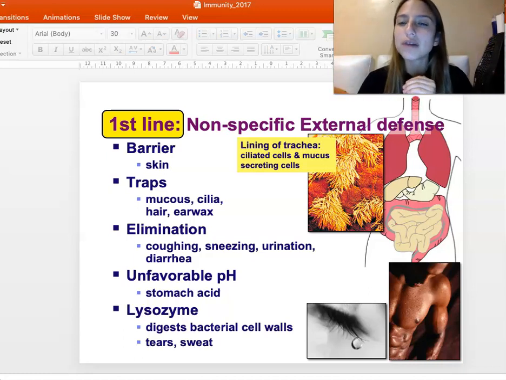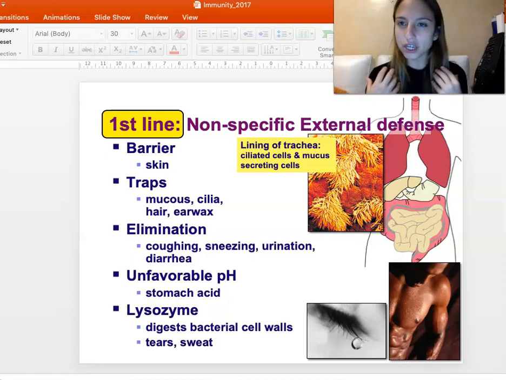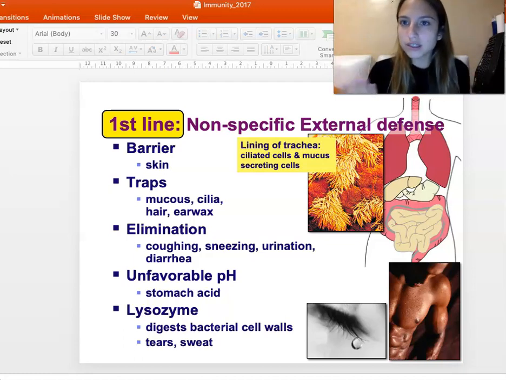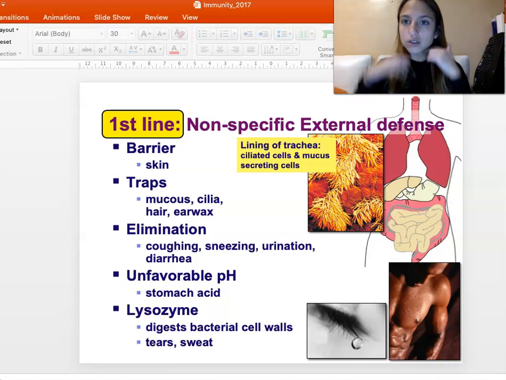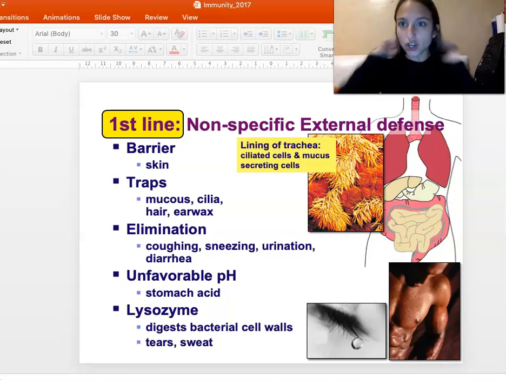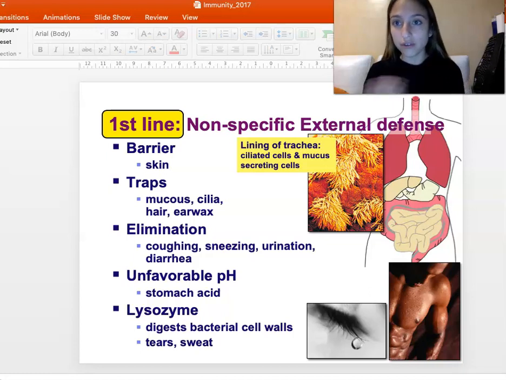Okay, you also have different changes in pH. The scale of pH in different parts of your body can change so that it can protect you from different things that do not do well in different pHs. An example of this is your stomach acid. The reason why your stomach is such a great killer is because, first of all, all of the food that you're consuming can potentially contain pathogens that want to infect you. So in order to avoid any serious illness or infection, your digestive system has to have a mechanism to kill those pathogens before they actually infect any of your cells.